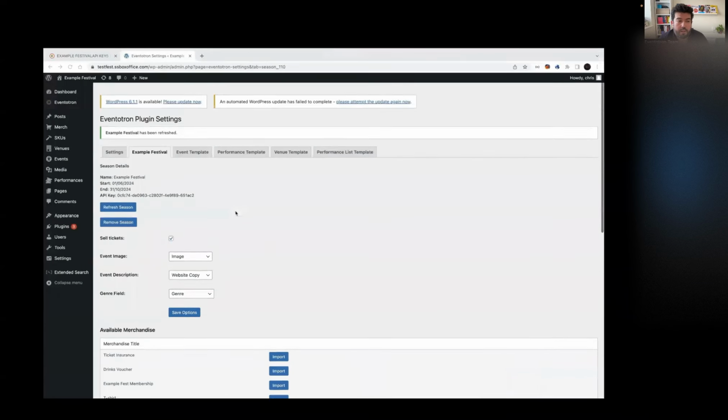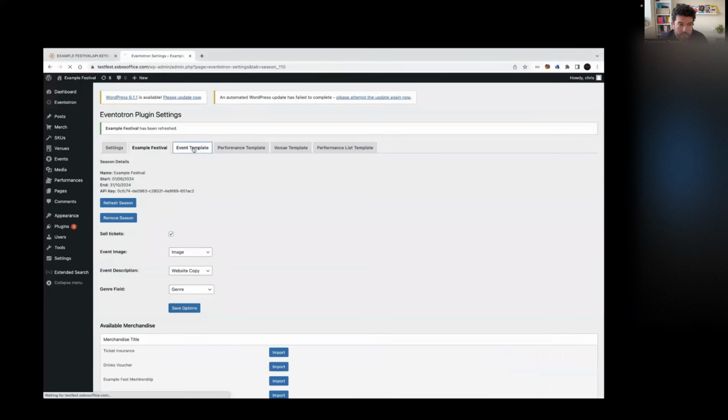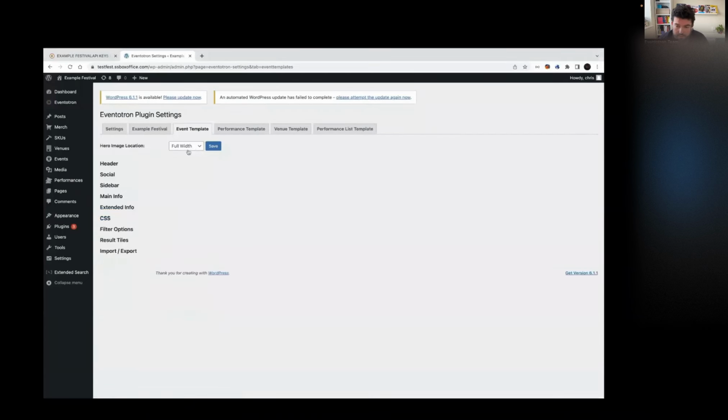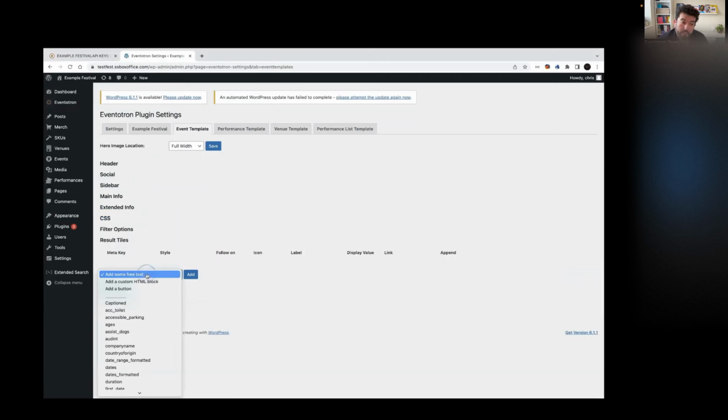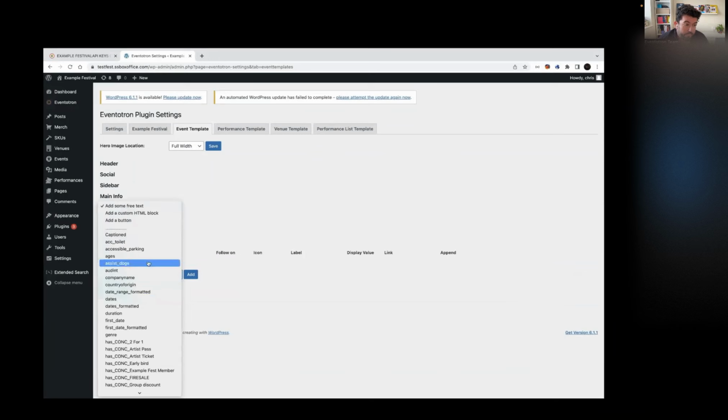As I said before, if you realize that you need to include contact warnings that you don't have, so often we hear from clients who say we have to contact a web developer who has to schedule time and it gets expensive. With this, anything that's in Eventotron is available to you to put in.